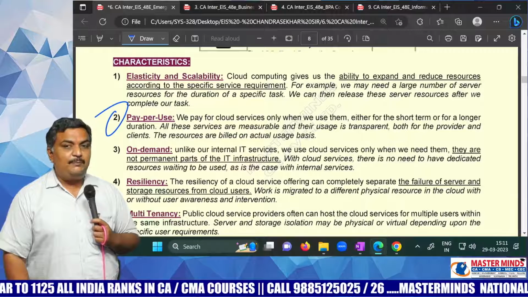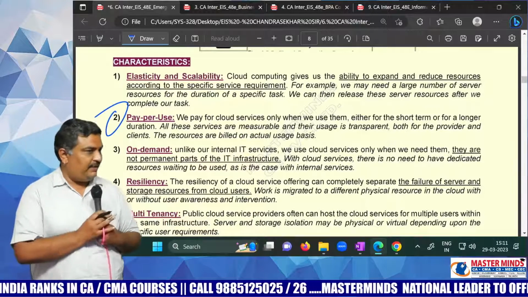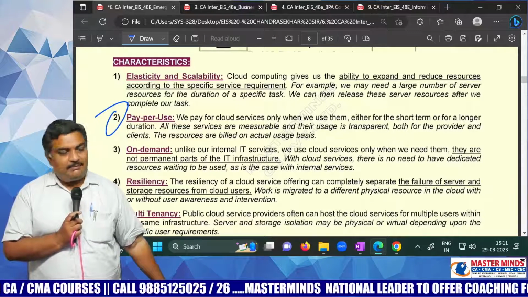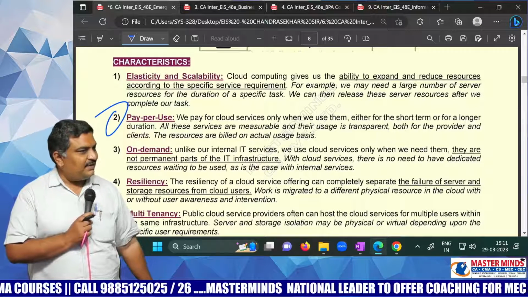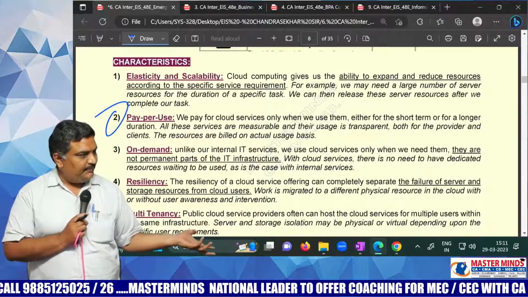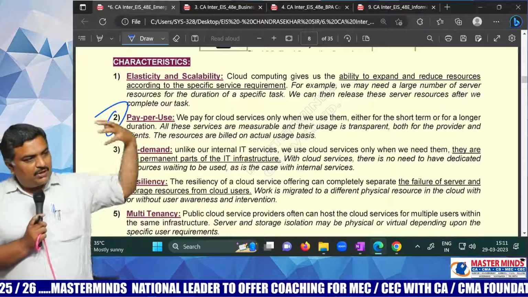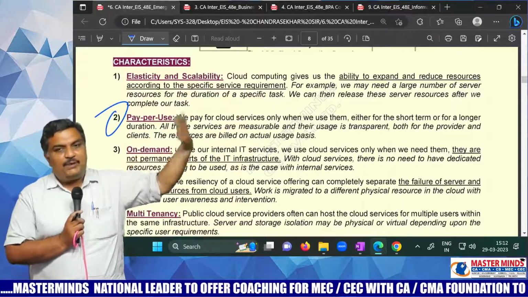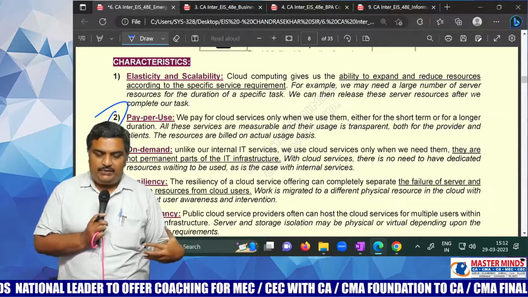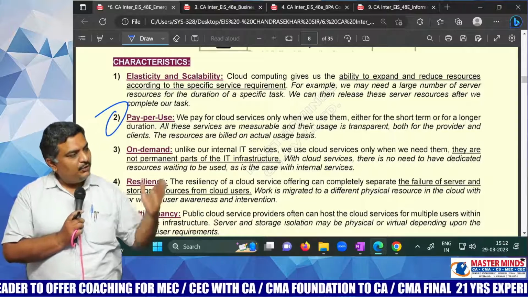But when you purchase a product, how do we generally purchase it? Like purchasing clothes for a small child. When purchasing clothes for a small child, what care do the parents take? They buy a larger size. What is the reason? The child grows. So at that time it should be suitable. So while purchasing servers and all, we spend more money, even though that much space is not required. But we purchase because we feel that in future we may use it. That kind of issue is not there in cloud computing. Whenever you want, wherever you want, you just pay and use it.